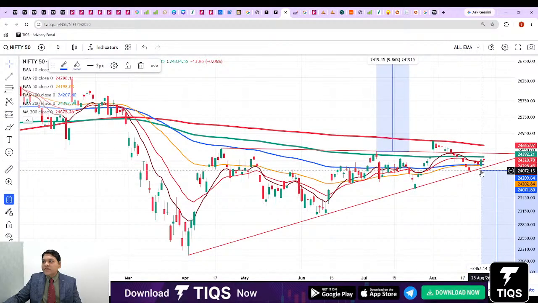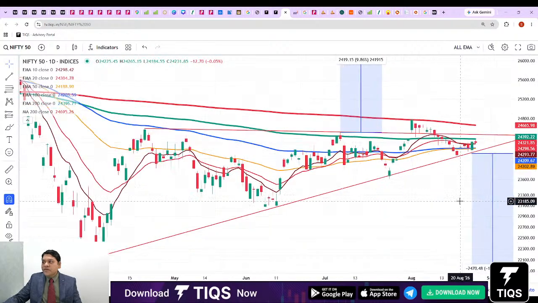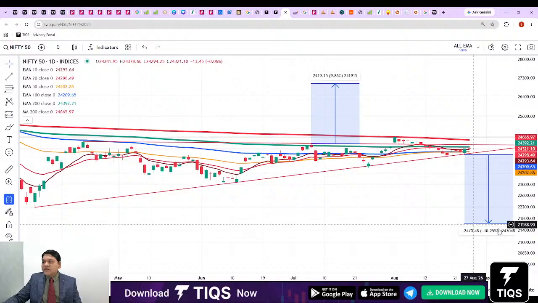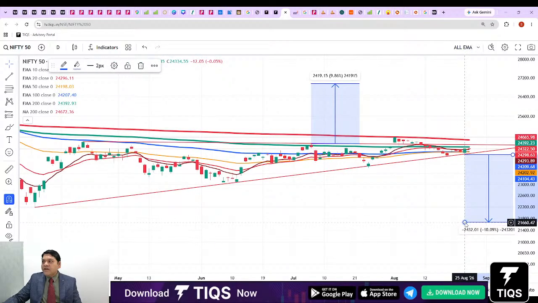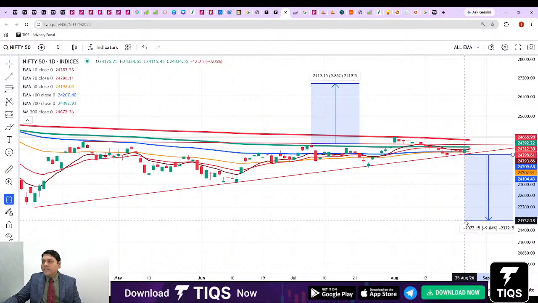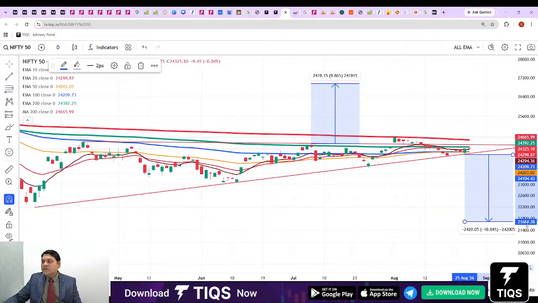Now I am shifting this to yesterday's low. If yesterday's low is broken, then this is the height of the triangle, which I am right now measuring from here. Then we can go further downside, and this downside we have to adjust. So it is 2419 points. I'm using an approximation. Target comes around 21,700 levels.